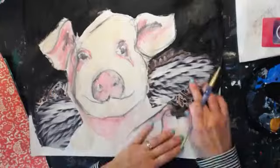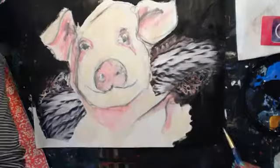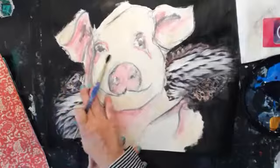Because this has got matte medium over the top of it, I'm able to wipe back the paint. That's why you're able to wipe back paint. It's because there's matte medium coating it. Now, if I add some little earrings like I have sitting here, and I just glue them on with Eileen's tacky, then I can't really go over the top of them with paint. That doesn't have a coat of matte medium on it, so I just have to be a little more careful if I want to paint over it.